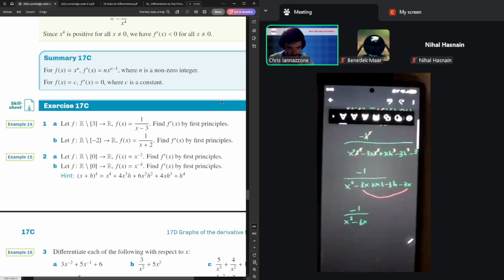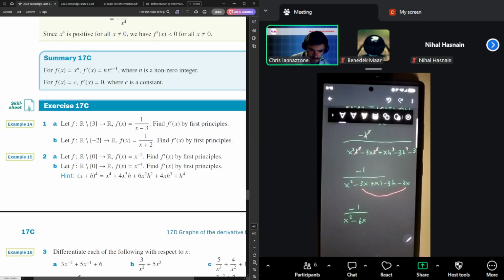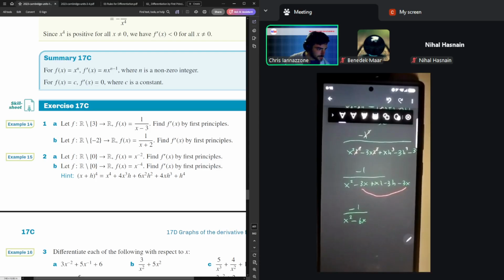There's a lot of algebra there. I might have made a small mistake at some point in there, but that's at the very least the gist of what you'd be doing. Let me pull up the 17C. I can actually just diff it on the CAS and see if that's what we get.